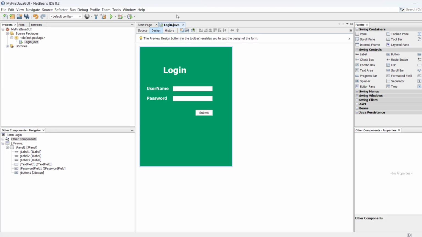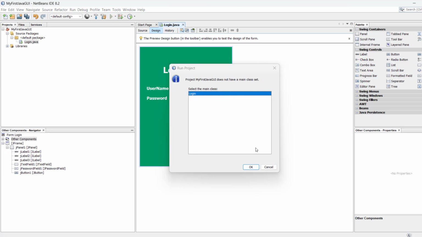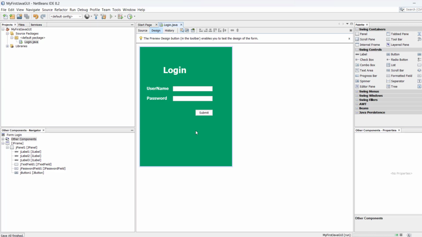So let's first run and check how our interface looks like. Our main class is login. This is how our interface looks like.